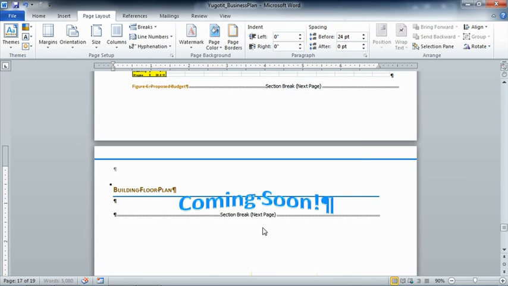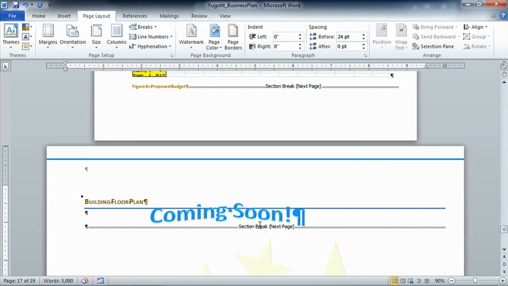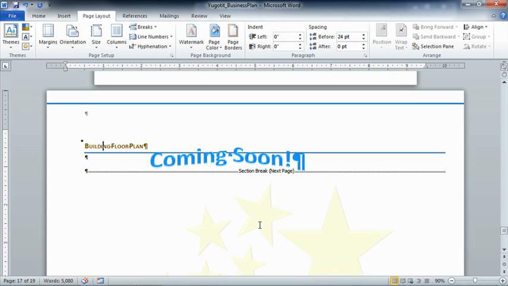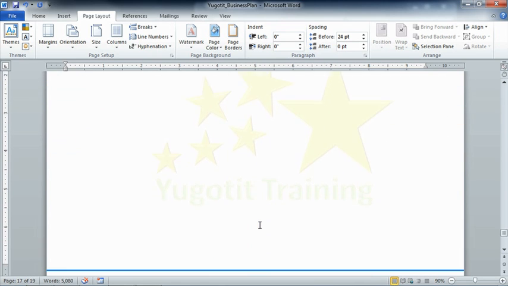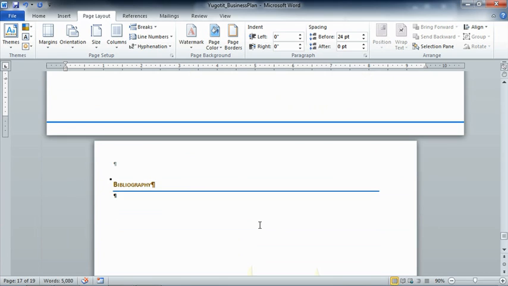With that selected, we can say OK, and now we can see that the page above is still portrait, our floor plan is now landscape, and our bibliography remains in portrait orientation. That's exactly what we wanted. Once you have sections in a document, you have to just slow down and think a little bit when you're doing things to change margins and orientation as to what you want to apply it to, and make sure that you do it appropriately.